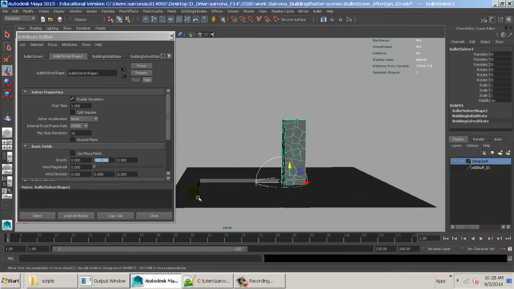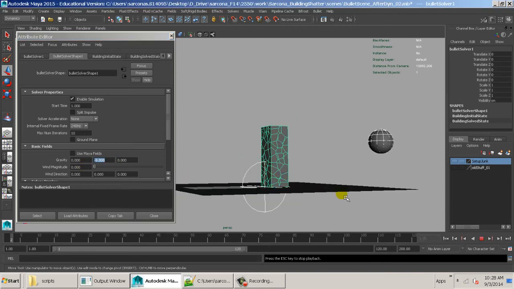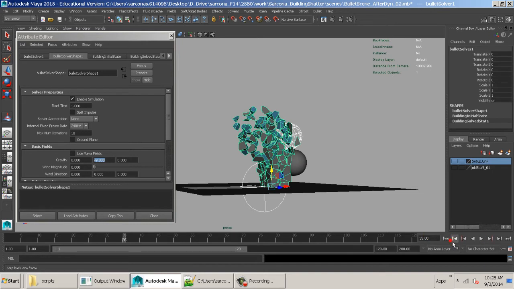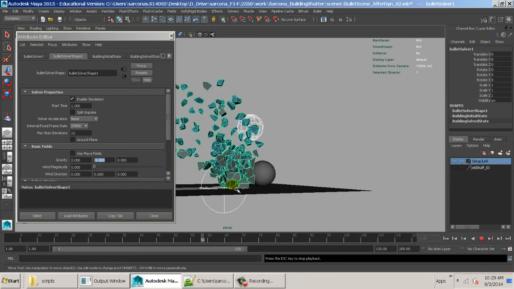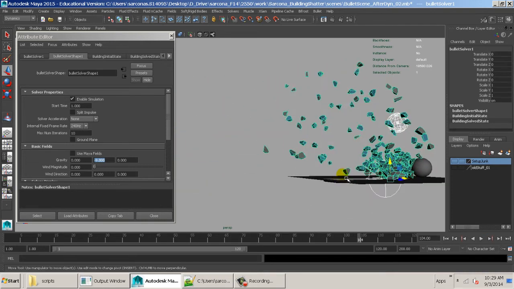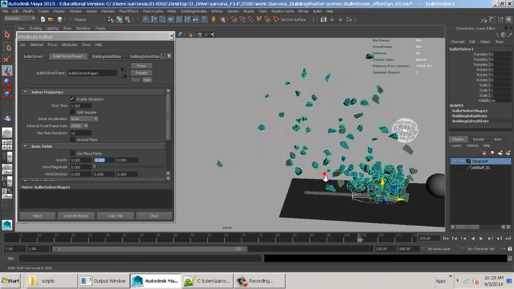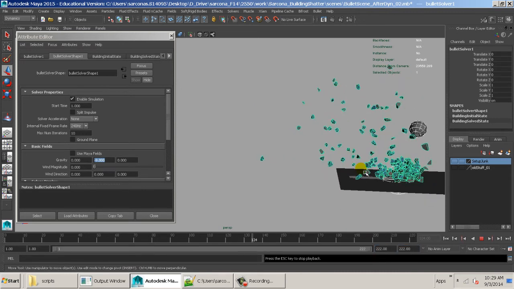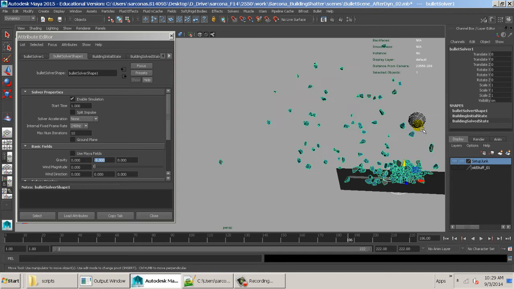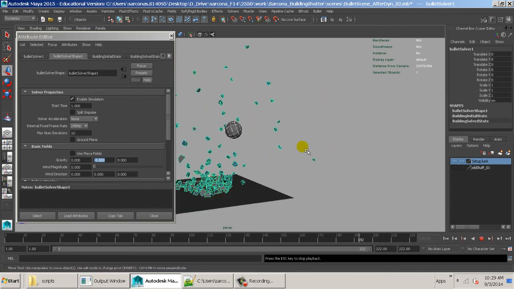So just to see, here's negative 9.8. Oops, rewind it. Come on. When you are in Maya, make sure you rewind your stuff. Okay, so here's 9.8. You can see how far these pieces are flying. It doesn't look realistic. If something hits that object, obviously we can adjust the mass and all that, but we want it to shatter, but we don't want the pieces to go flying into outer space. I'll give myself some more frames. You'll see that these just keep flying and flying and flying. Even the ball itself looks like it's flying into outer space.